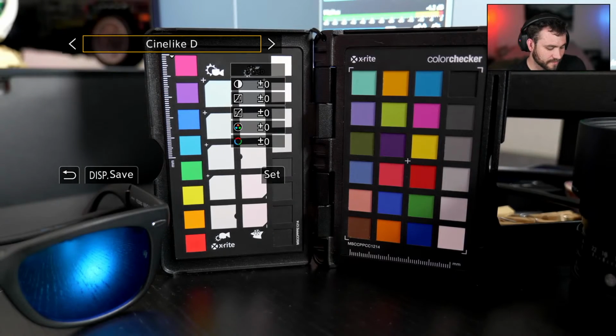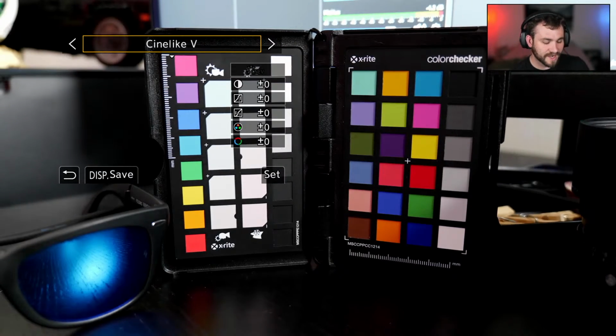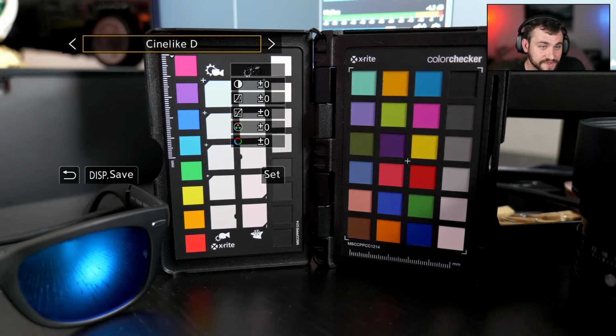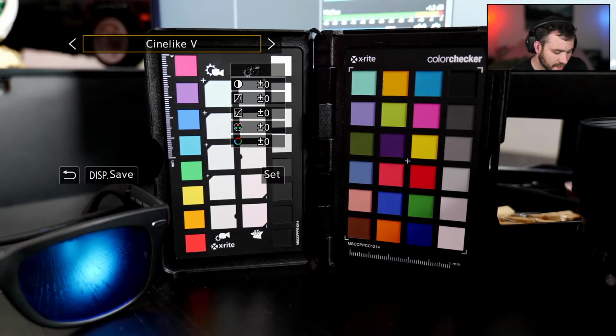Continuing out of monochrome, that's where we have things like Cine like D. So if you're someone who is in the filming side of the industry, Cine like D and Cine like V are cinematic color profiles. D stands for desaturated, V stands for vivid. And these are kind of just baseline things to start with, where you can do minor color correction or minor tweaking to get them closer to the look that you want to have. And again, as you see with all of our cameras, you see these things change as you go through it. So that's the beauty of modern mirrorless digital cameras here. And every single one of these, you still have all that control over.